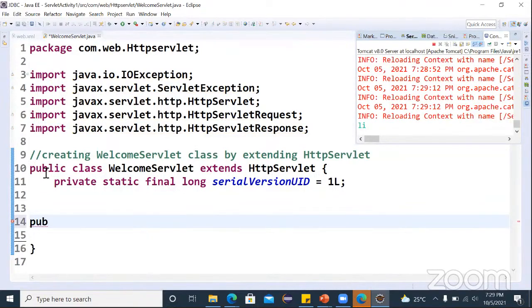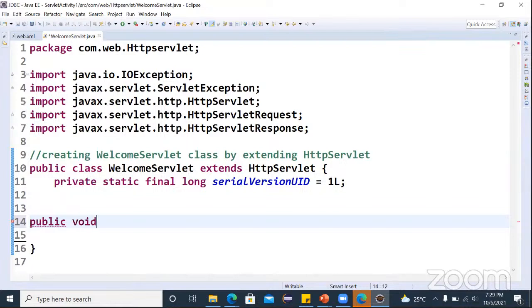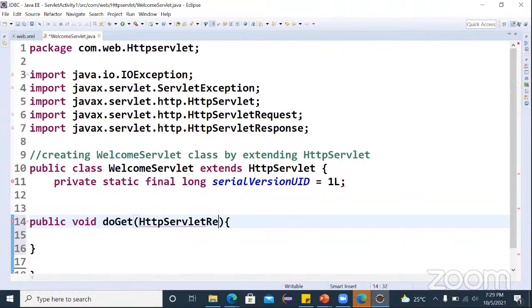So public void doGet. This is about get, right? Inside this doGet method, compulsorily we have to pass two arguments. What are those two arguments? HttpServletRequest and its object.